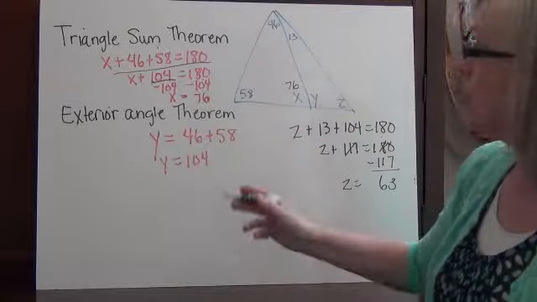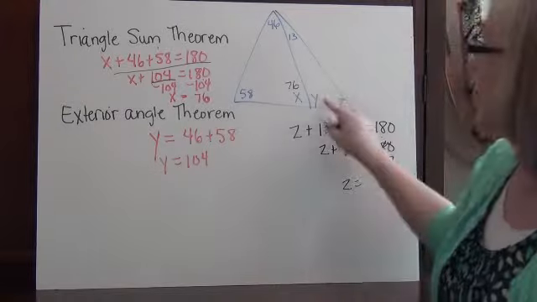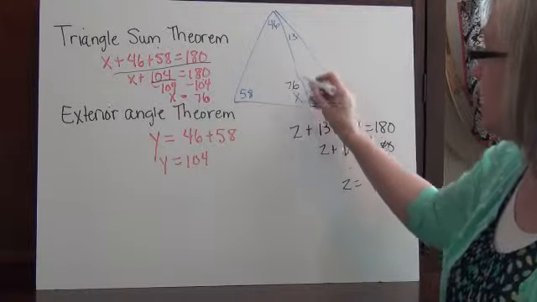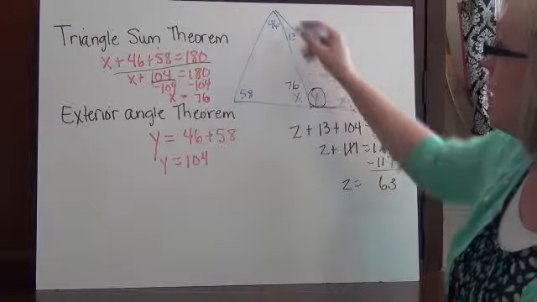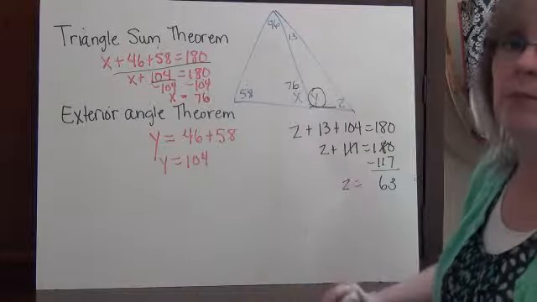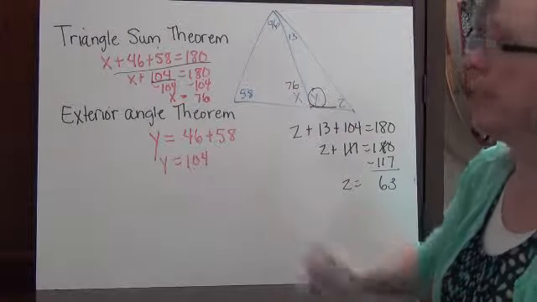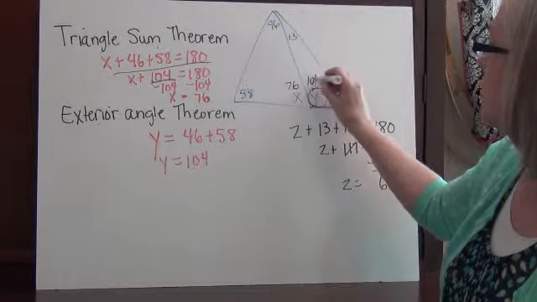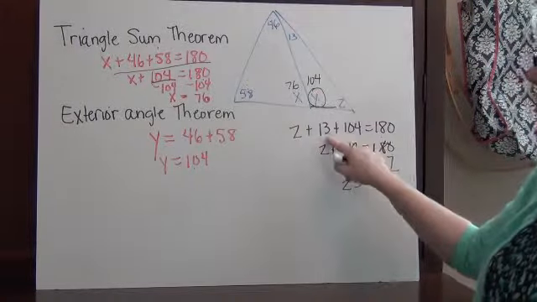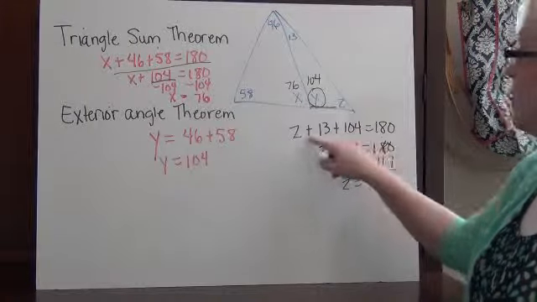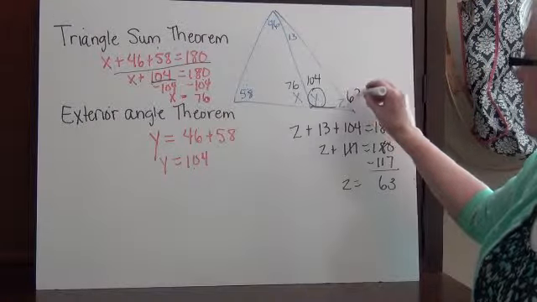Yay! Okay. Now, we also learned an exterior angle theorem. The exterior angle says that the exterior angle, in this case y is an exterior angle because it extends beyond, on the outside of the triangle, the exterior angle is always equal to the remote interior angles added together. So that is y is equal to 46 plus 58 and equals 104. So now I know this one. Now to solve z, I'd say, oh look, I know this angle and this angle, so I added 104 plus z equals 180. Subtracted, and I got z equals 76.